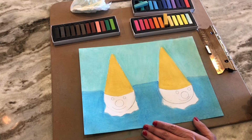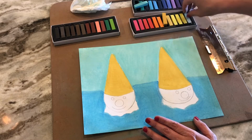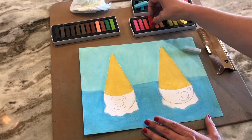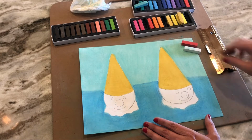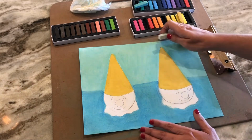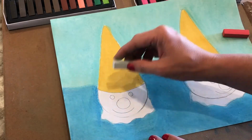Okay, so for the ice cream, if you look back at Wayne Thiebaud's clown cones, and you can Google it, you see that he used some white, but he also used some red, just a little teeny bit of red and pink. So maybe he was thinking about strawberry ice cream. So that is what I'm picking up right now, is the white and the red. So I'm just gonna start, and we can go right over the face of the clown because we're gonna go back and add that later. So I'm just gonna color the face of my clowns, including the collars.